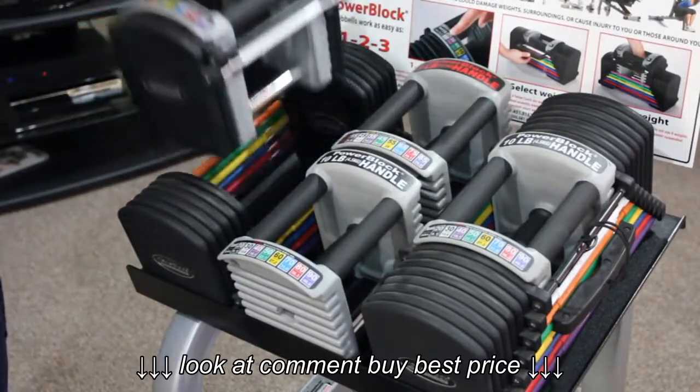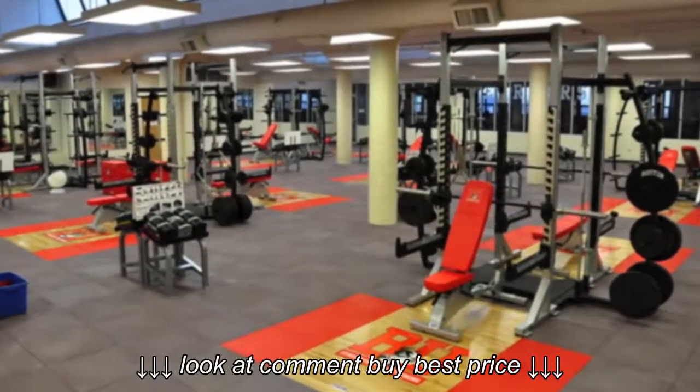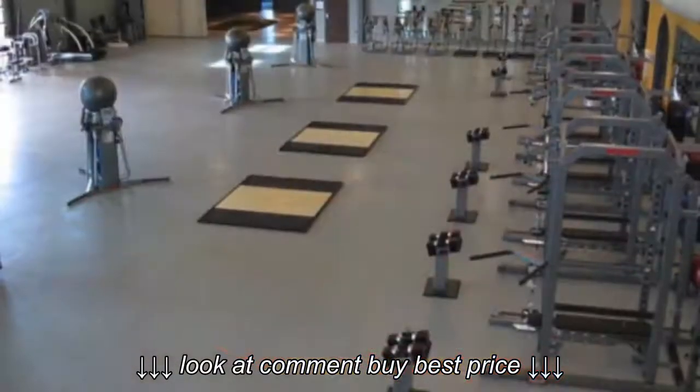Take a look at the commercial gallery at powerblock.com to see some of the places PowerBlock commercial sets are being used.